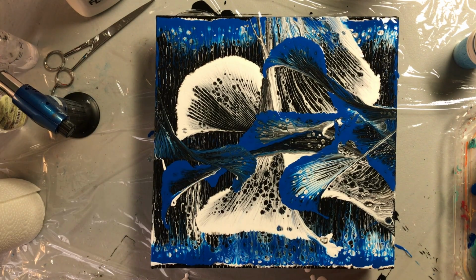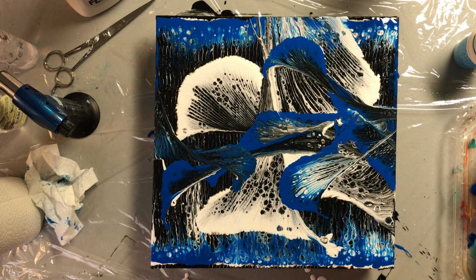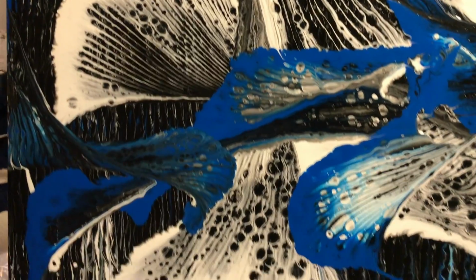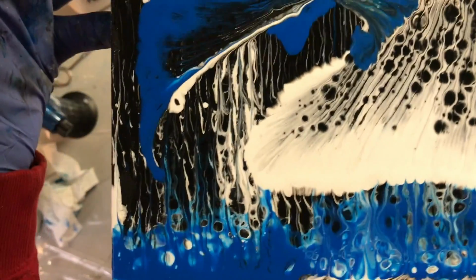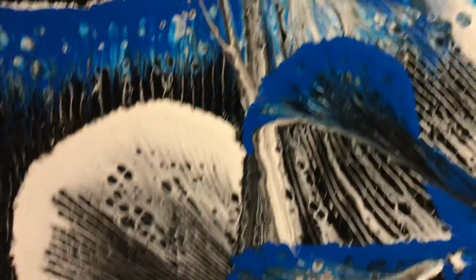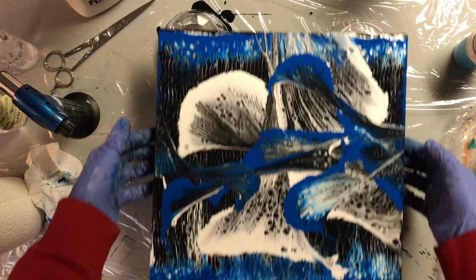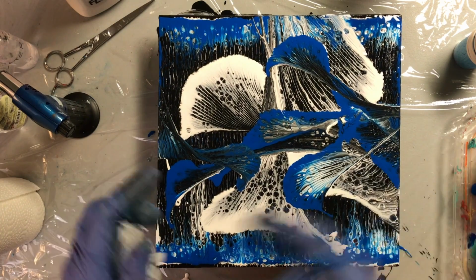That's it. I really like it. I think it's pretty cool. I did one that was almost the same colors but with a white background, and this is a black background. So, just to give you a close-up. I really like it. So that's a chain swipe and pull. And I will show you the dried results at the end of the video. So I'll see you then. Bye for now.